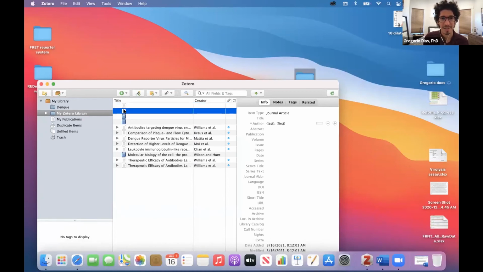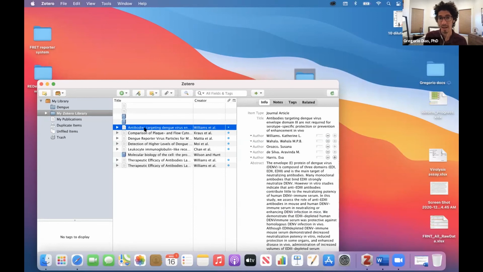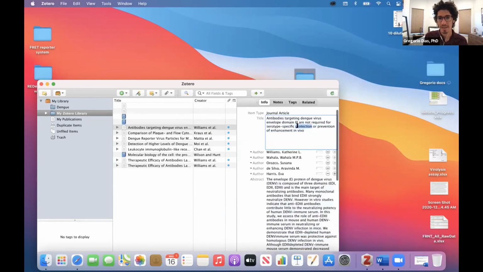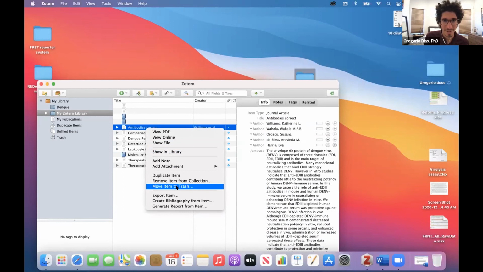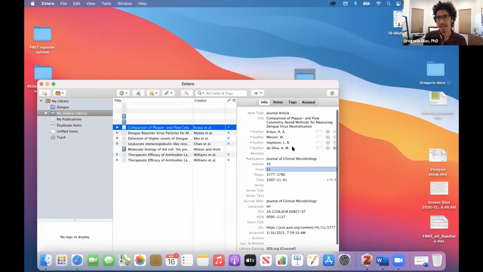But basically, let's say this is not the case, but let's say it came wrong, and then probably there'll be options to type. You can come here and add it manually, and then journal abbreviation, Journal of Immunology, and probably you can just add it manually. Like this paper, it came all correct, but maybe I identified an error by mistake, and then I realized the title is not right, and then I want to change the title. Antibody is correct. That's it. It changed the title. But in this case, I should not have done that because it was the correct one. But you just click it and then you change it.